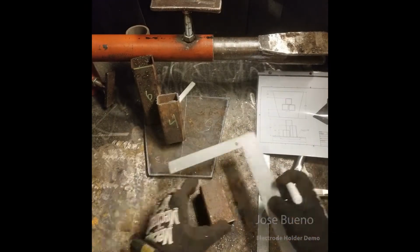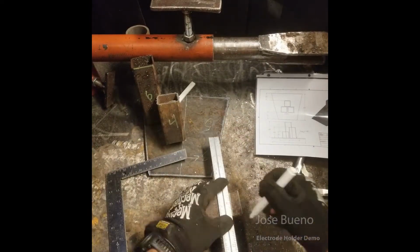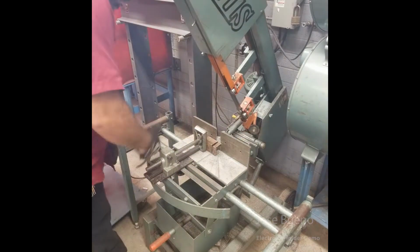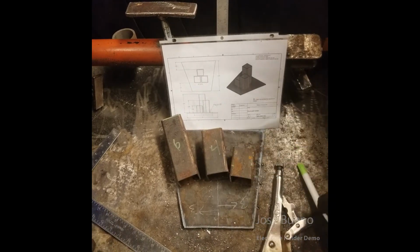And back to our table to measure off the third and last piece of square tubing. And back to the bandsaw to make our final cut. And now that we have all our pieces cut, it's very important that we get rid of all this rust. So let's go back to the grinding stations and clean them up.